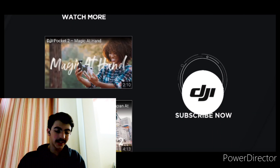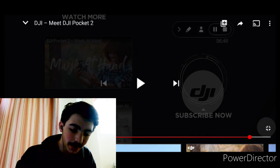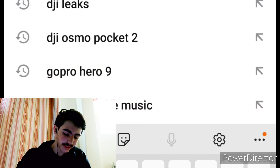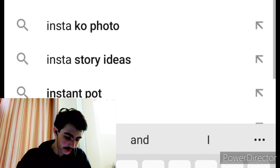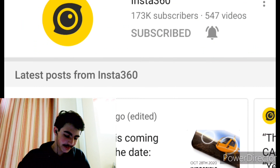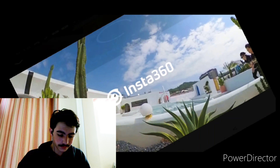So, the Osmo Pocket 2 — so far what I think is, I don't think it's anything revolutionary. I think it's more like an Osmo Pocket 1.5 is how you should think about it. It's the same body — it just has zoom, 4K60, better slow motion, maybe some better mics, and a better wireless mic. I honestly think it's just an upgraded version of the original. I don't think this is anything revolutionary — I don't think it's going to destroy GoPro or Insta360.